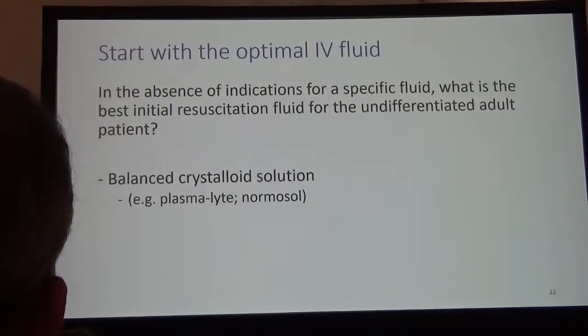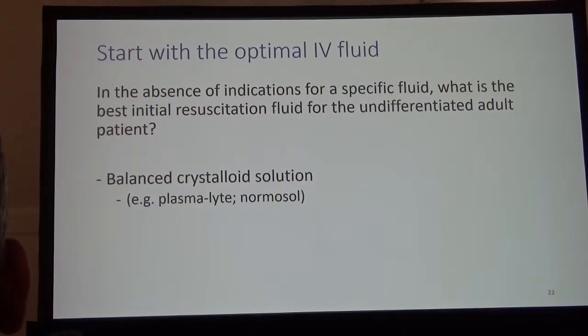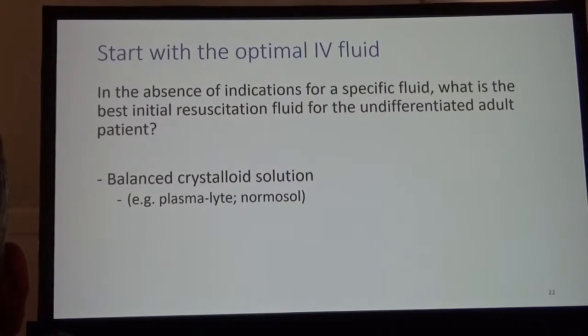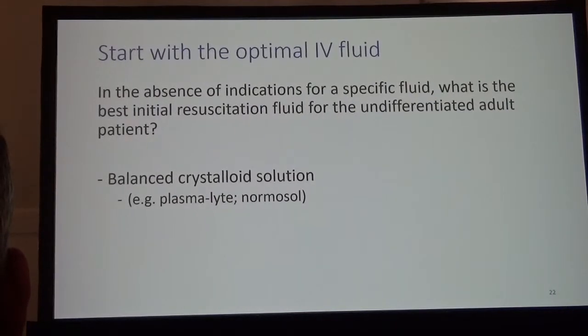So for me, right now, based on the evidence that we have, if I have to grab a solution to resuscitate my patient, and I don't know much about that patient yet, I don't have their electrolytes, I'm going to grab a balanced crystalloid, and that would be Plasma-Lyte or normal saline... or rather, Plasma-Lyte for me now.